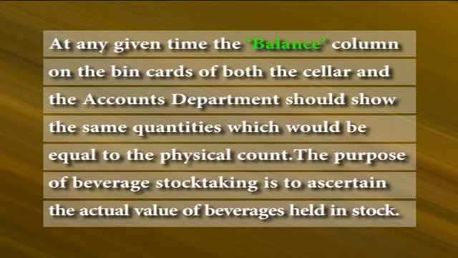At any given time, the balance column on the bin cards of both the seller and the accounts department should show the same quantities, which would be equal to the physical count. The purpose of beverage stock taking is to ascertain the actual value of beverages held in stock. The stock taking of a cellar involves the physical counting of each type and size of beverage held in the stock and recording the quantities for costing.